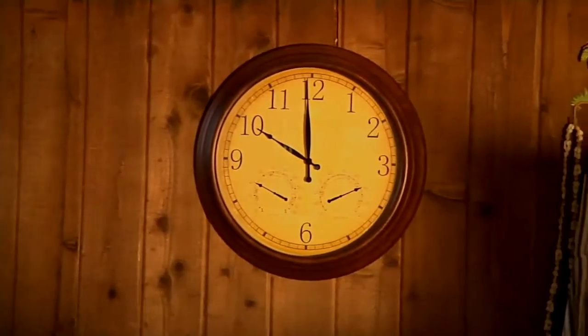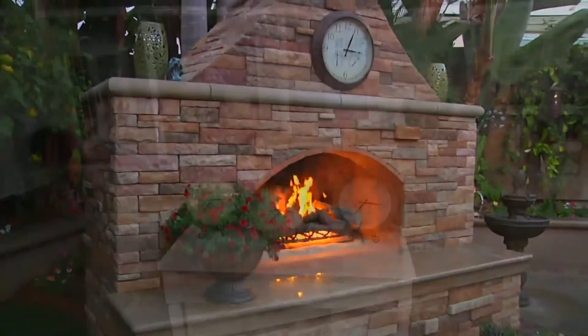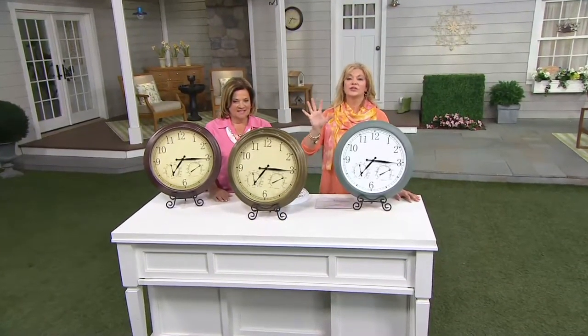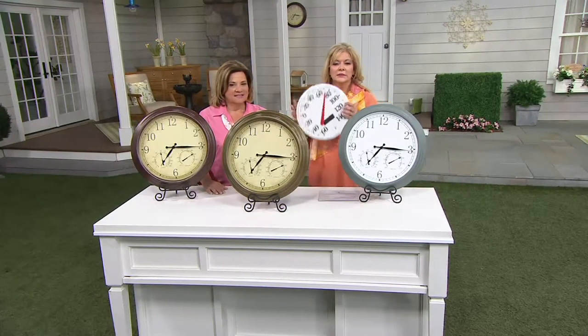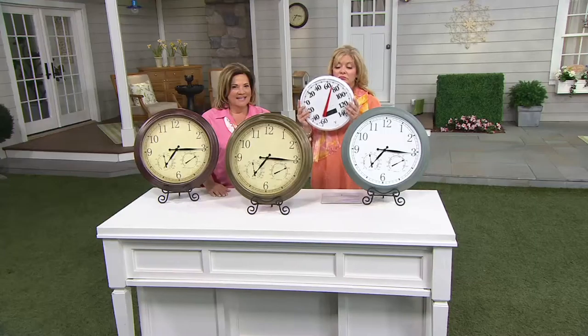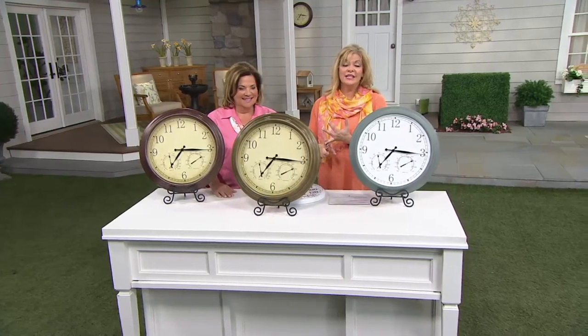You know that catalog we all love with a really incredible house on the inside? Everything in that catalog is just so fabulous but so expensive. This is what a lot of us have — functional, not so pretty. Free shipping and handling, easy pay on everything to get today.